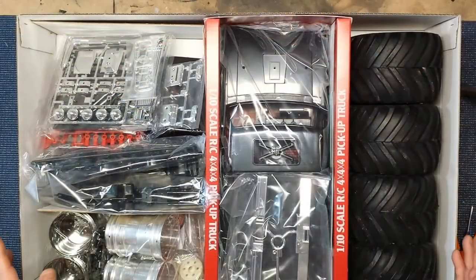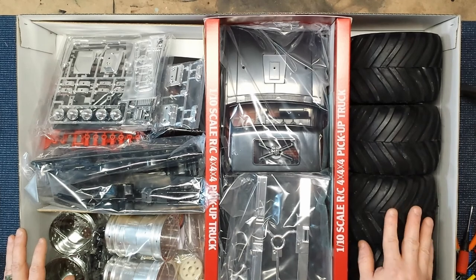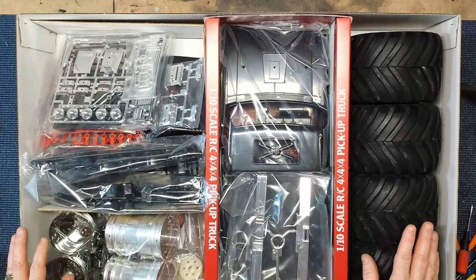All right, so we're in the box. I'm sure many people have seen pictures of Clodbusters. A lot of you may own them. If you don't own one, this is one of Tamiya's biggest kits. And certainly back in the mid to late 80s, this was the kit of kits. It wasn't much cheaper then than it is now. So this was a very prized kit, and it's something not a lot of kids could afford. So a lot of us kids back then would just sit here and drool at the pictures in the magazines versus actually having one.